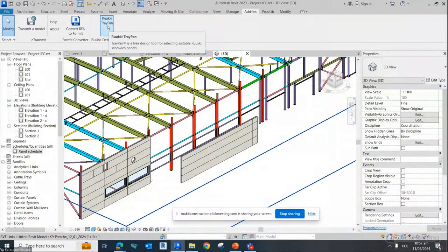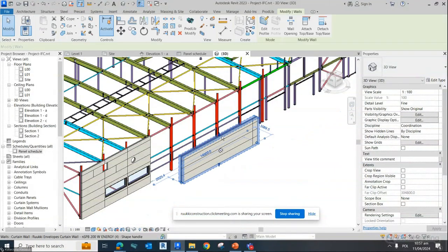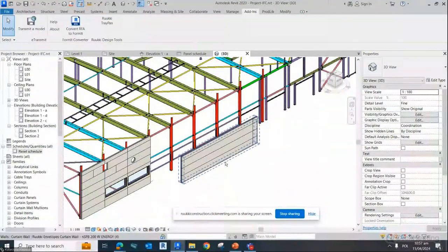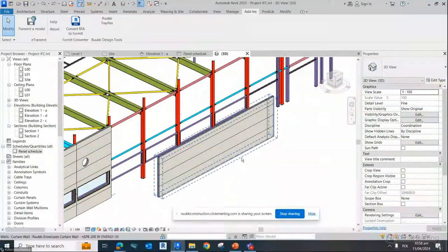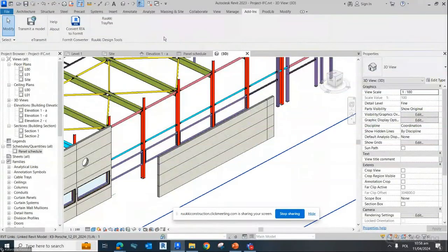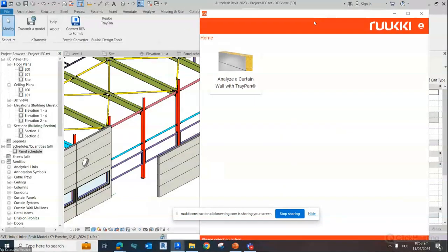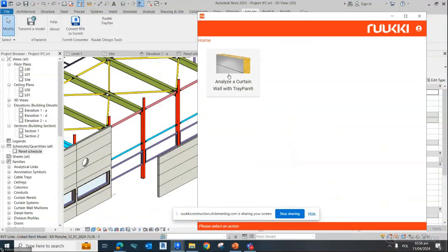For those of you who know Traypan, our design tool, it's concentrated on the web. You have to put manually all the data in order to calculate the strength of this sandwich panel wall. This is a great tool. It has all the information related to our panel, so other companies cannot use this one. But we created Traypan to Revit, so BIM edition. And now we are at the end of testing phase. We would like to invite you, if you are interested, to test it with us and to propose improvements, because we thrive on your feedback, actually.